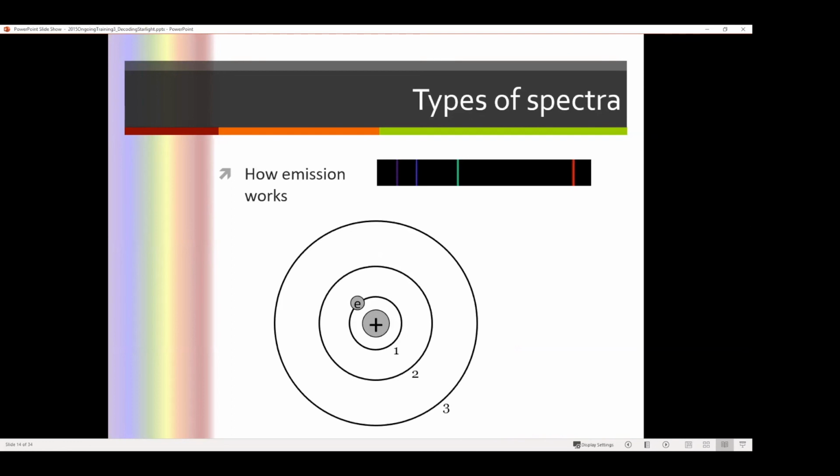So this little electron's tootling around, and it can be at this higher energy level. So we're going to say that electron started at this level 3, its higher energy level. When it gets tired of that, as electrons are wont to do, it decides to fall down to this second energy level. And the thing about these energy levels is that they are quantum. You can be at this energy level or at this one. You cannot be in between. This is no electrons land, you can't exist there.